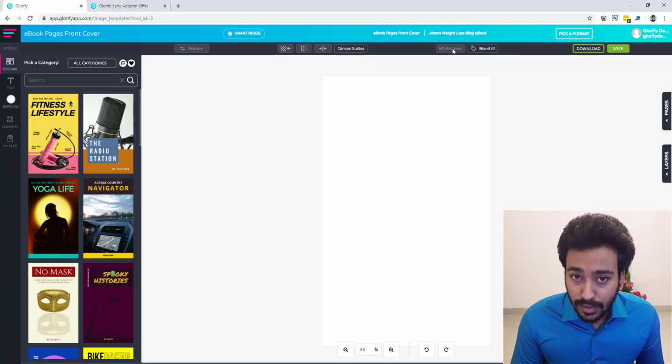This is the button for the background remover. I will be showing you. This is one of the coolest functions, and this is the brand. This is what I showed you. I'll explain it to you once I bring certain images from here. And basically, the smart resize option is also available. I'll explain this while I'm talking about social media images, but you can do it from here also.